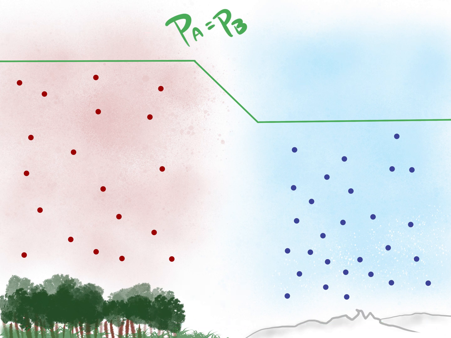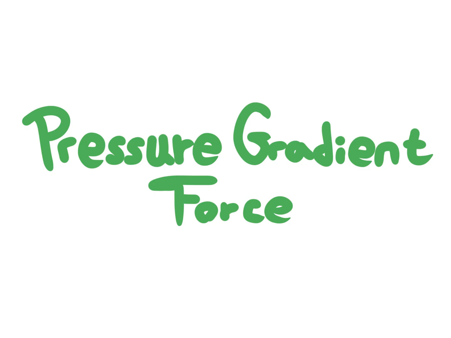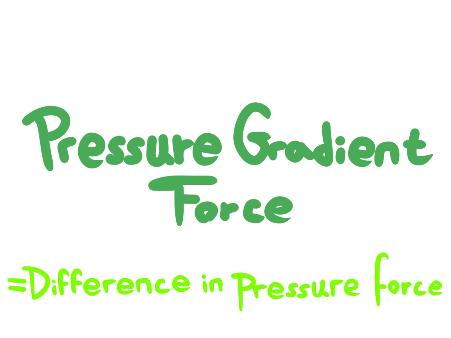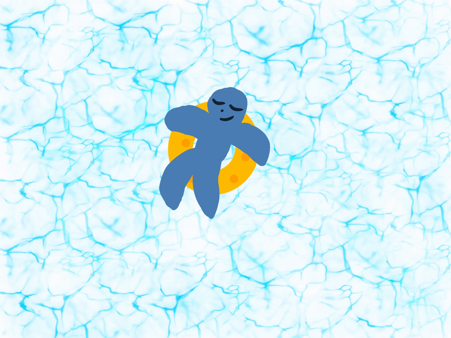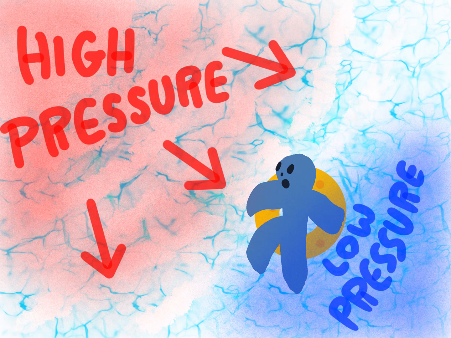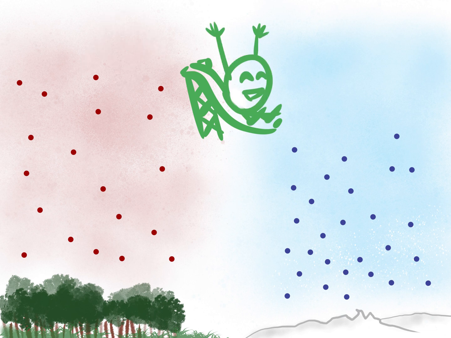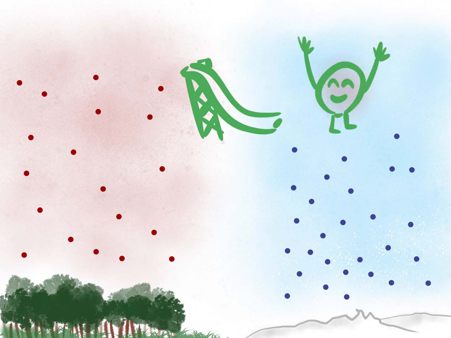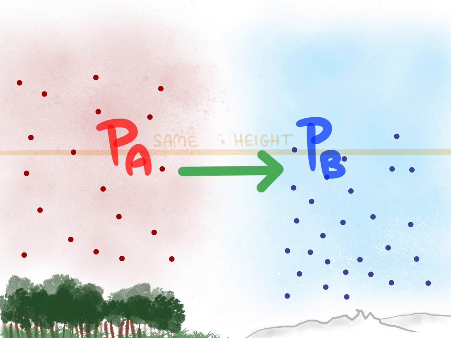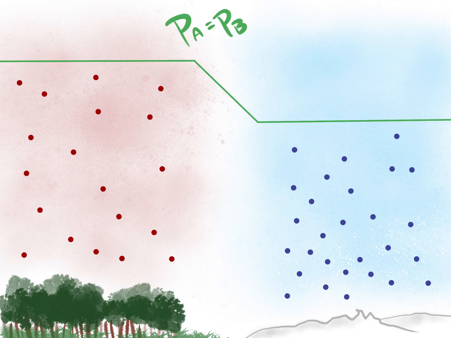Focusing on our two columns again: the pressure gradient force is from the warmer air towards the colder air. The pressure gradient force is quite literally the force caused by the difference in pressure. If a place has high pressure, it is essentially pushing you away, and if you don't resist, you'll end up in a place that has the lowest pressure. Intuitively you can think of it as a slide where air parcels simply slide from an area of high pressure to low pressure — though keep in mind the air is mostly seeping in from the same height or altitude, not from a higher one, because that is actually where the pressure difference exists.